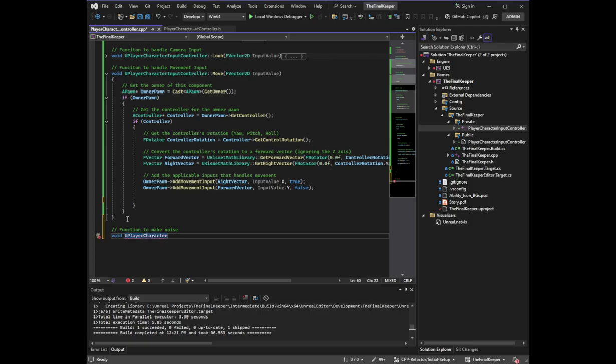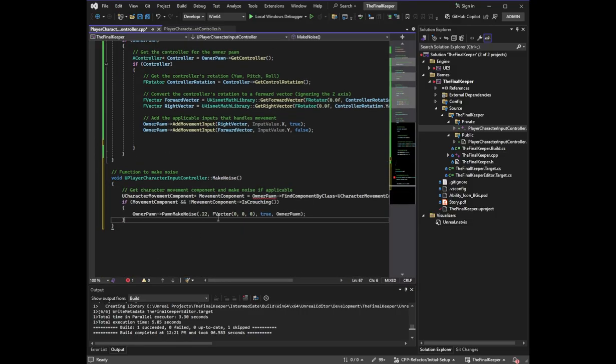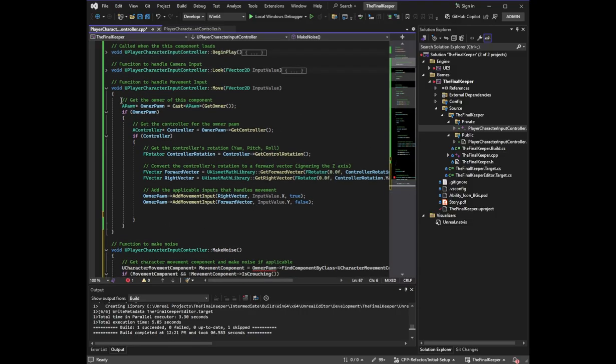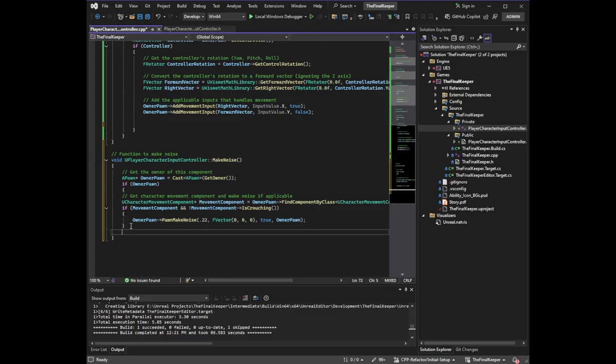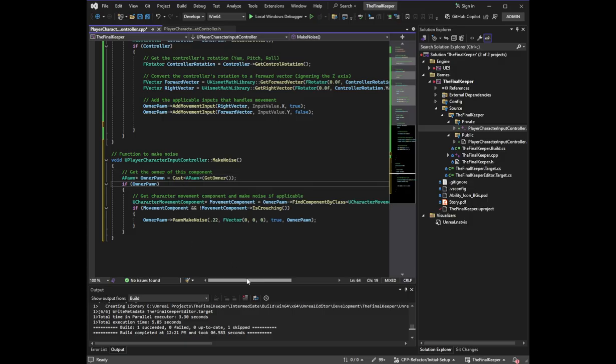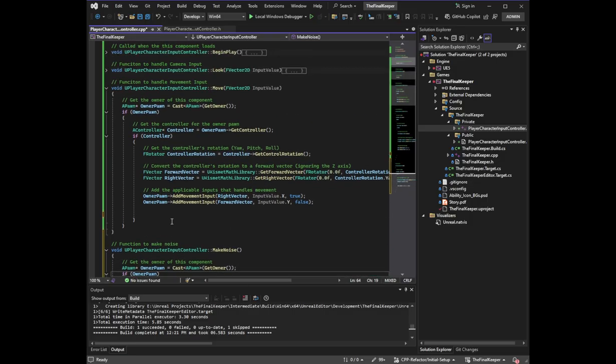Character, input, controller, make noise, don't need anything else. Make noise.